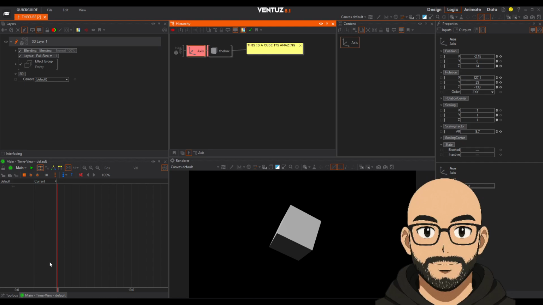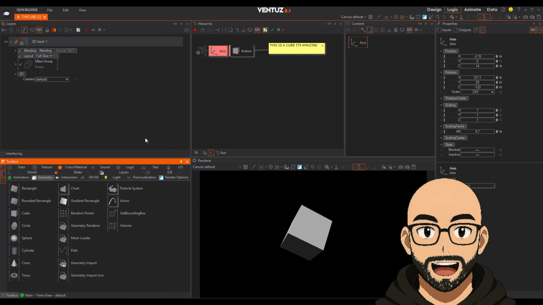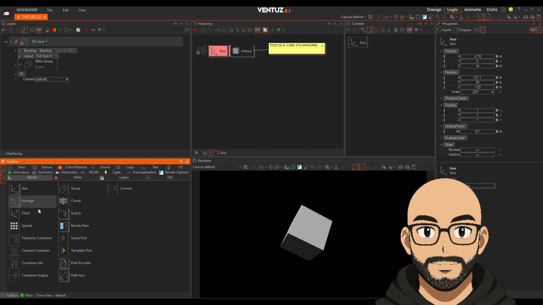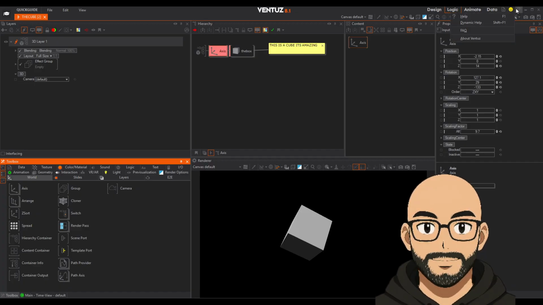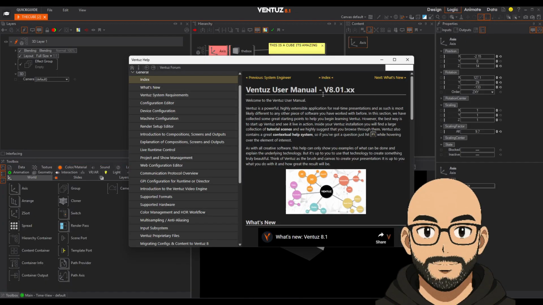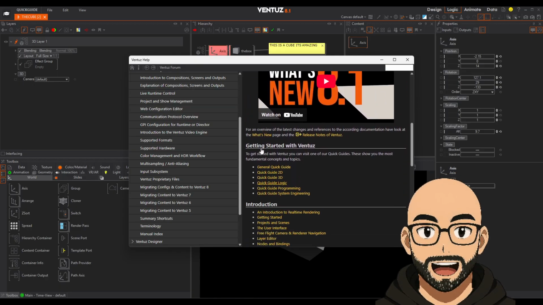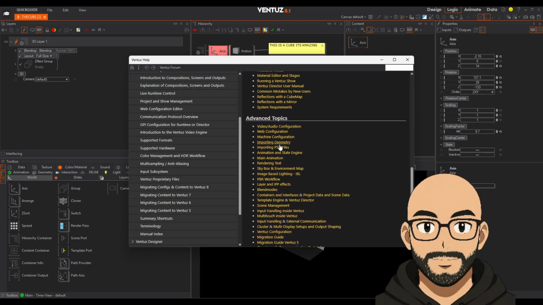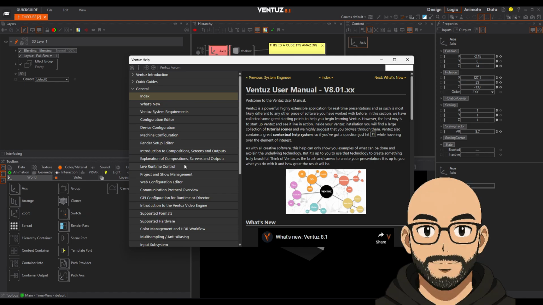All right, and lastly, one last thing. If you were to hit F1 on anything, it doesn't matter what it is in the scene, or if you wanted to find the help files, go up here, top right. Definitely, this is a great one. Go here, hit help, and you get nice documentation on Ventuz. They have videos, links, topics, you can search, fantastic documentation.